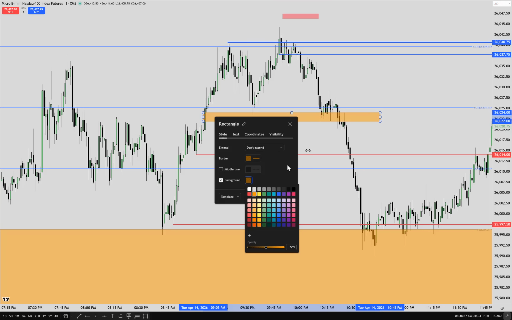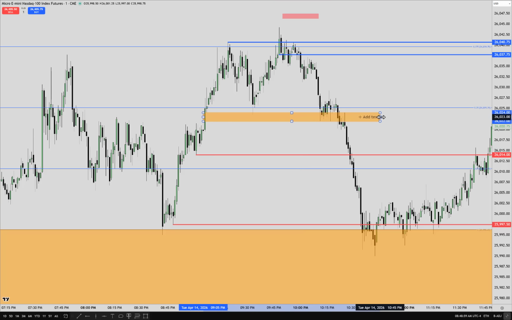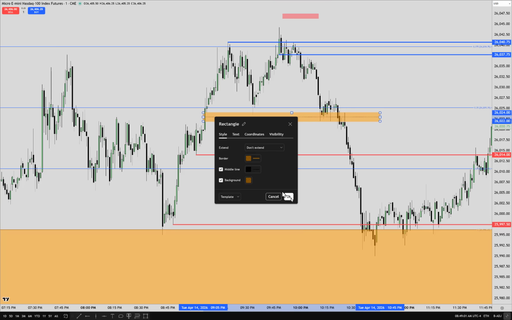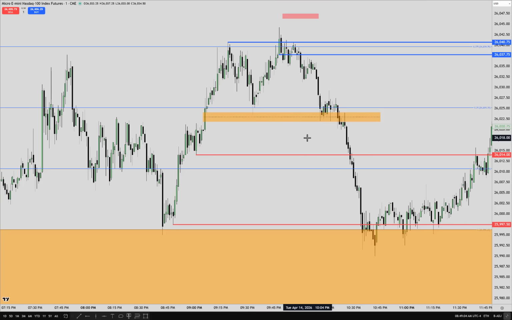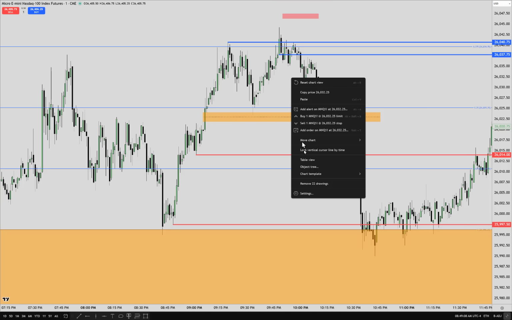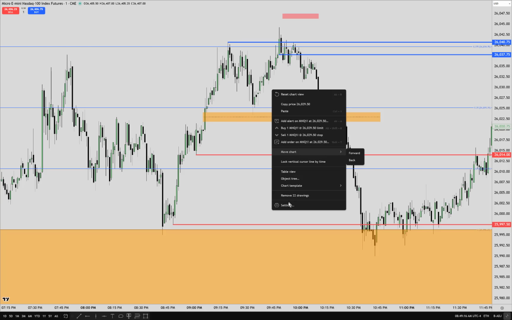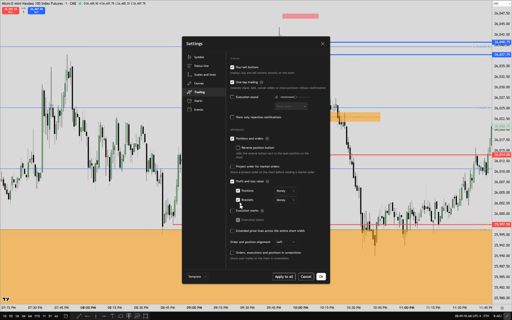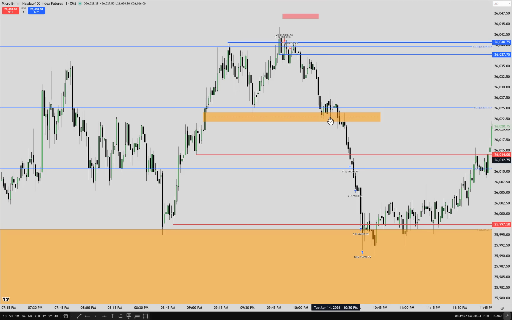Okay, and we'll add the half mark. There's consequent encroachment there. Okay, so if I go in and I add, notice there's a green dot up here. See that? So watch what happens when I add the executions. If this was done in market replay, I wouldn't be able to do this. They wouldn't appear while showing this.